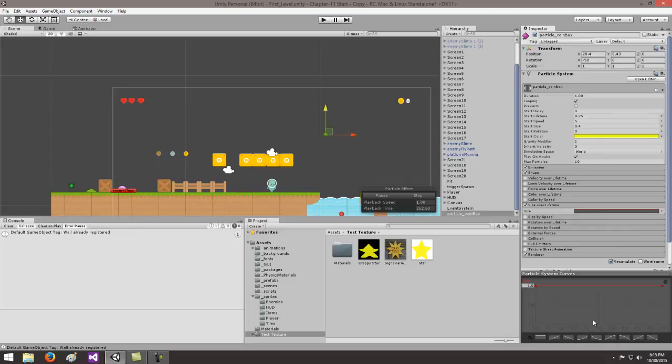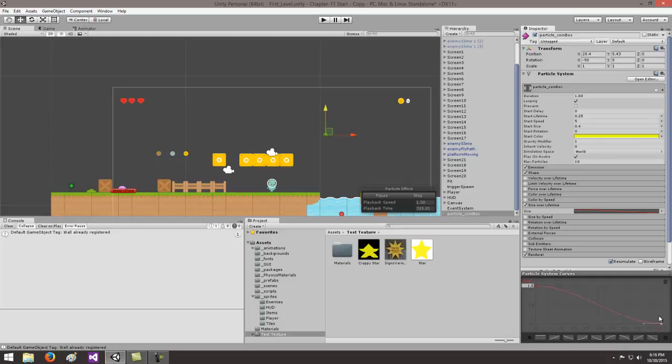So we want it to start big and then become smaller. So we're going to grab that curve. So it's the very last curve. And you can kind of see what's going on there. And if you don't like that, you're always free to grab that curve and do different things with it to see what happens. So we can make a bigger little explosion, or we can make a smaller explosion. So we'll leave it like the book says.